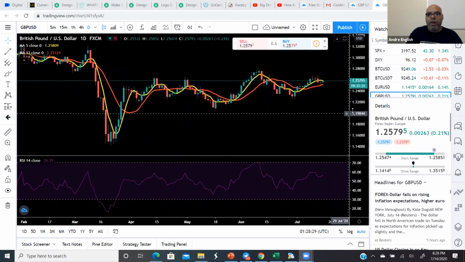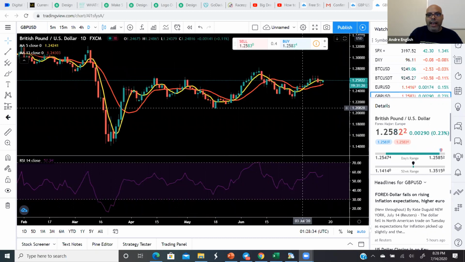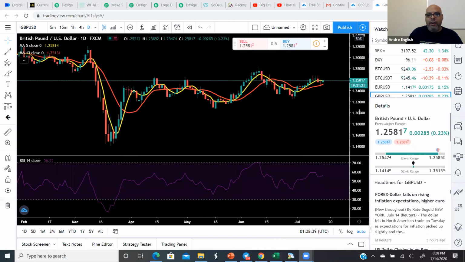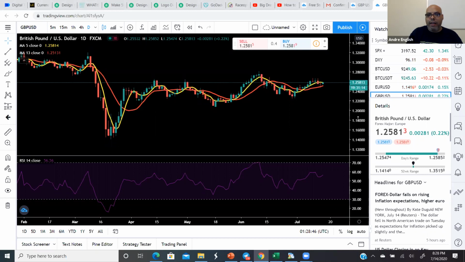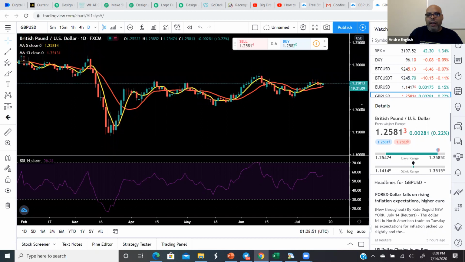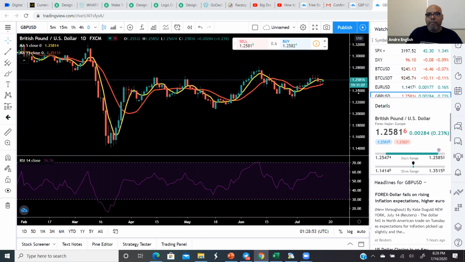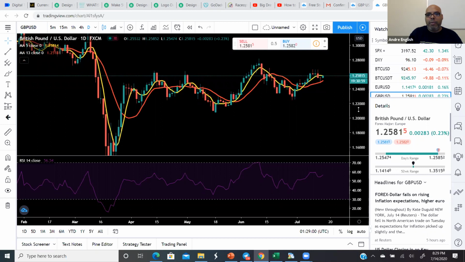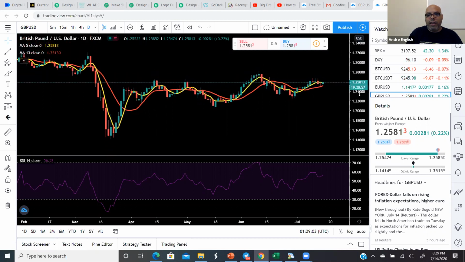So the other thing that you'll want to notice is on the scale itself. When I came over to the scale, you notice I have my crosshairs right now, but when I come over here, it turns into a little up and down arrow, and that is because if I left click on the scale and I move up or down, it's going to change my chart. And basically, it's also going to change the amount of pips between these two lines. Okay, so it's going to allow me to zoom further out or further in, depending on what I need to do and what I'm looking at for my chart.